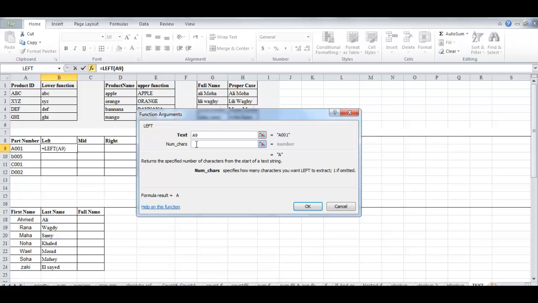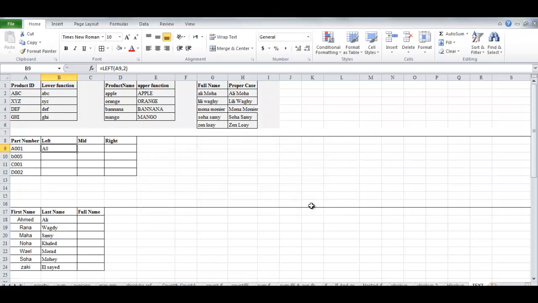Then moving to the next parameter, how many characters you want the left function to extract. So suppose I need to extract only two characters from the left. Then click OK. Great. Now you can see it extracts the first two characters from the left.